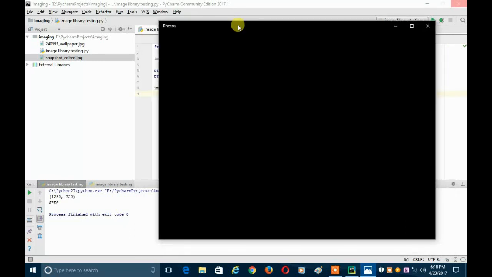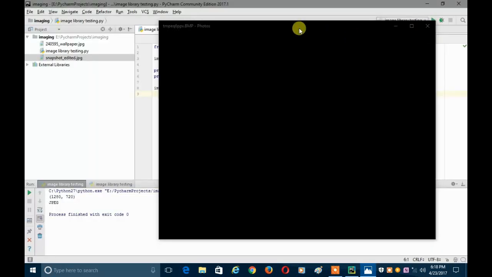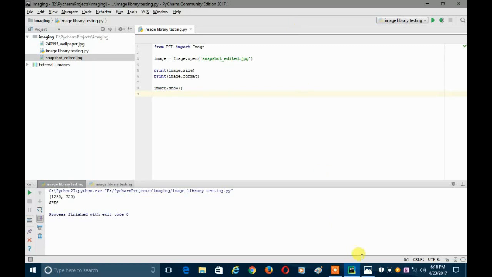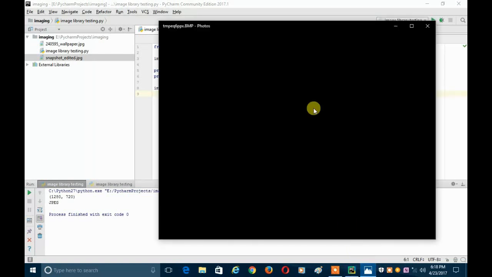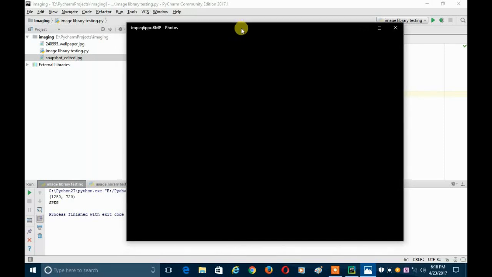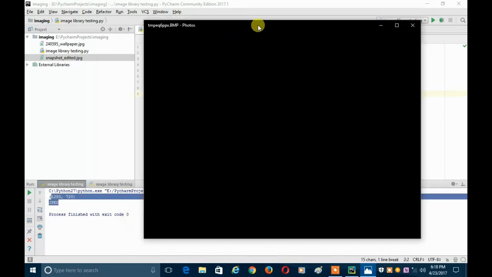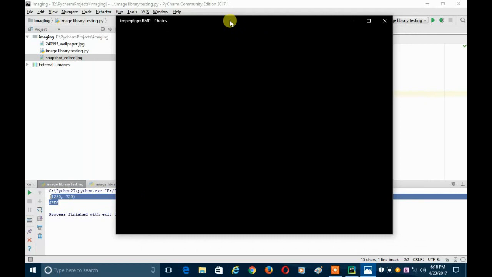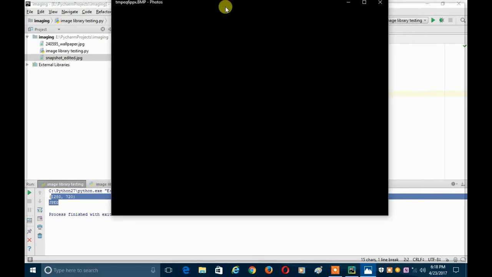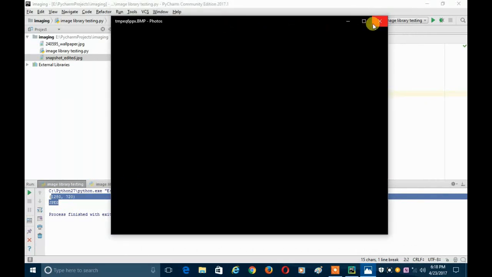And remember guys that it will give you a .bmp file. And the thing is that Photos does not support the .bmp file. That's why it is not opening the file. Stop guys, I think it supports it. I don't know whether it supports it or not, but whenever I try to run a BMP file, it just hangs up. I think this time it should do something.